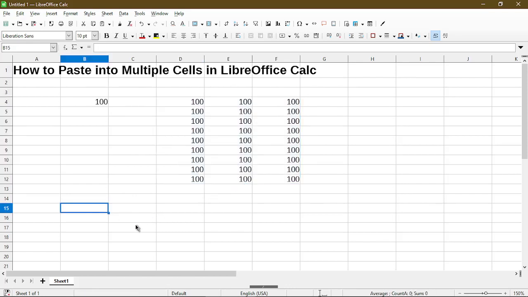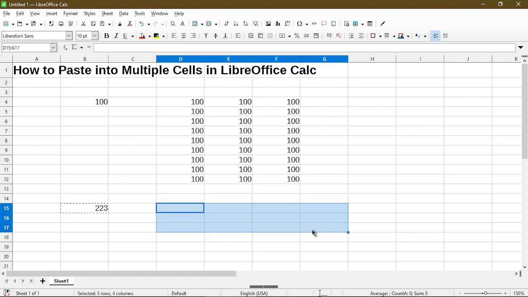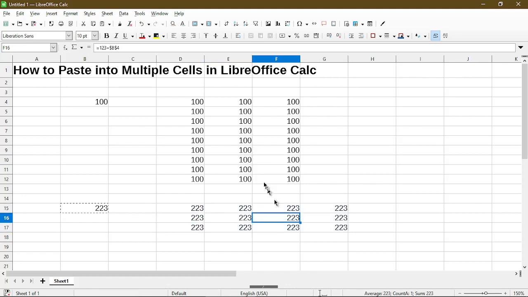So I'll demonstrate by using a formula. Actually, here I'll change it to absolute reference. So when I paste, it doesn't change the reference for me. I want it to remain using B4 instead of some other cells due to relative referencing. Now I paste it into multiple cells, and we see that the formula remains the same but is applied to the range of cells I've selected.